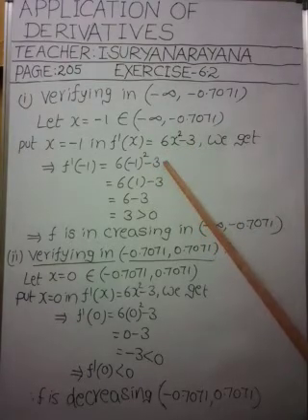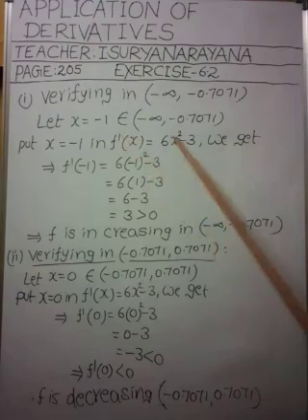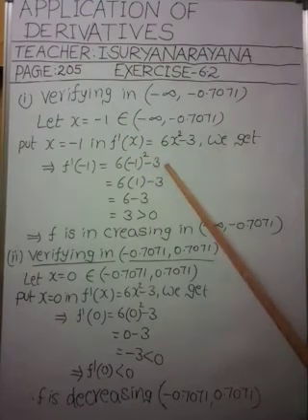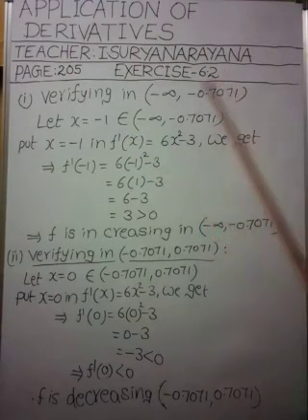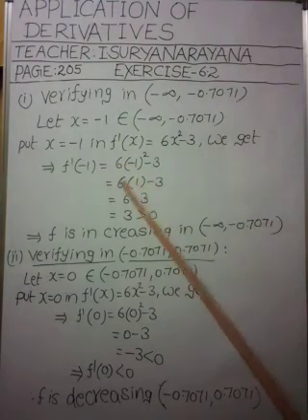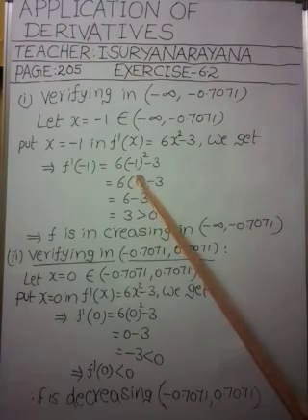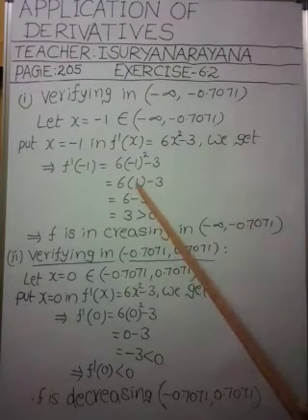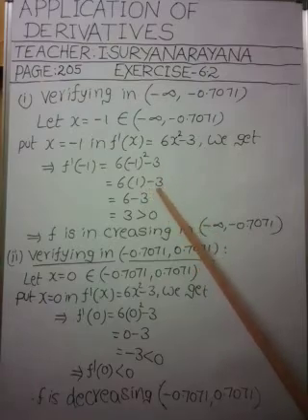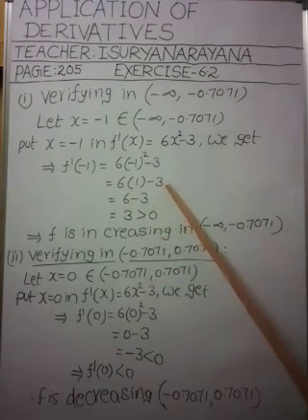After substituting x is equal to -1 in f dash of x, we get this step. Understood this step, my children? Right. Now we simplify this one. That is equal to 6 into -1 whole square. What is the value of -1 whole square? 1. Understood this first term, my children? Right. Minus, we write the second term as it is. Understood this step, my children?